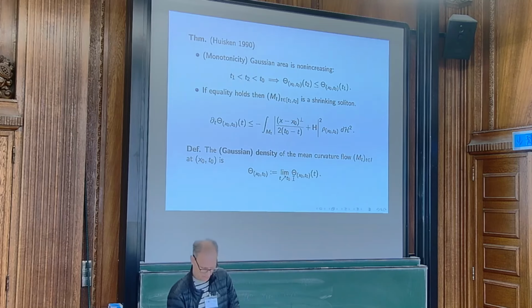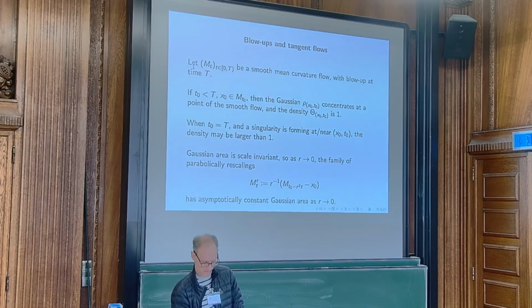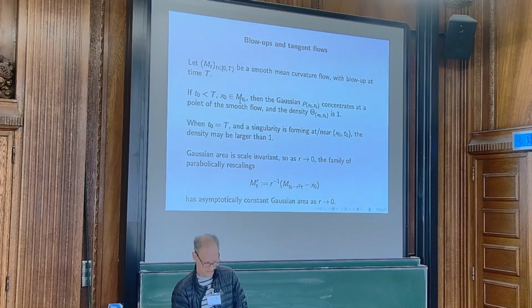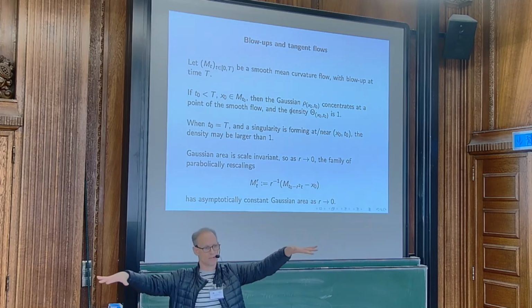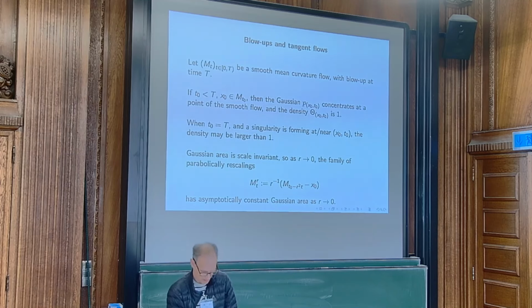Okay, so let's think about how you'd apply this monotonicity formula. And again, you can think about the parallel with minimal surfaces if you're familiar with it. Let's say we have a smooth mean curvature flow blowing up at time capital T, and first consider a base point where the base time t0 is strictly less than T. So we're looking at this before blow-up occurs. Let's say we choose a point x0 on the surface at time t0. So we see a smooth surface, and we base our kernel at that point in space-time. This kernel is going to be concentrating down like a Gaussian at this smooth point on the surface. It's not hard to convince yourself, if you rescale that surface, that you're integrating a Gaussian over the plane in the limit and you get 1. So this tells you that the density is 1 in this case.